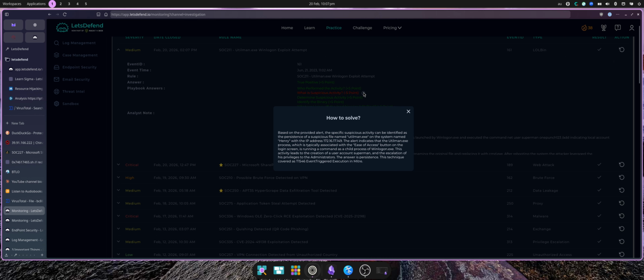Based on the provided alert, the specified suspicious activity can be identified as persistence of a suspicious file named on the system. The alert indicates that the Utilman.exe process, which is typically associated with the ease of access button, this activity leads to the creation of a user account with the escalation of privileges.